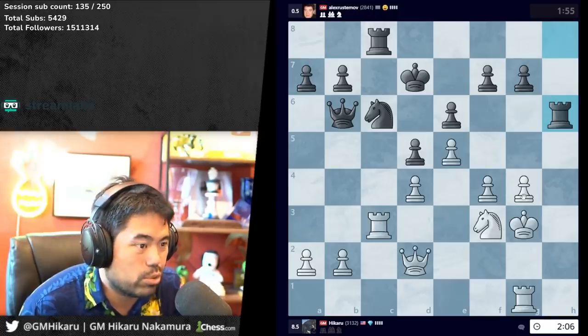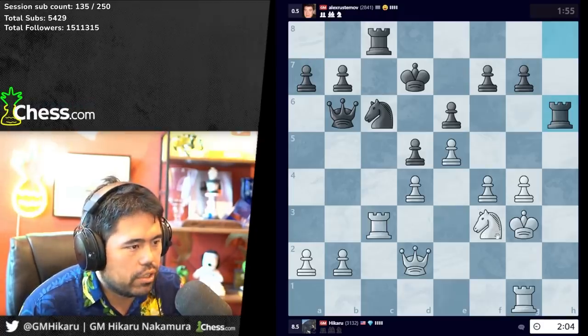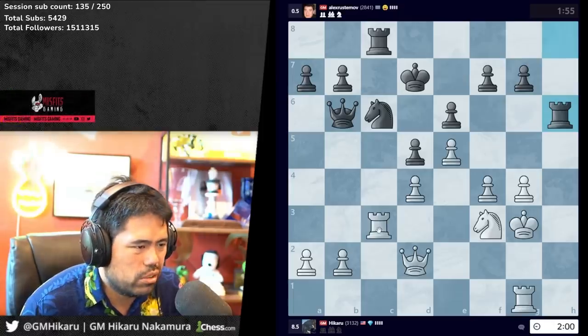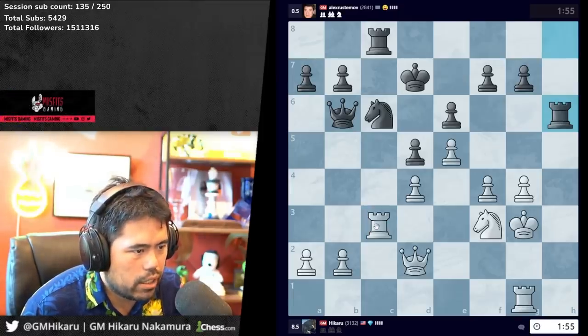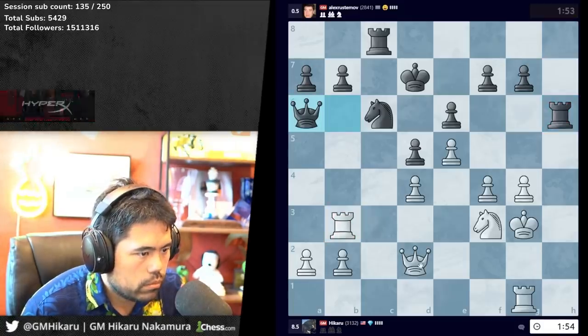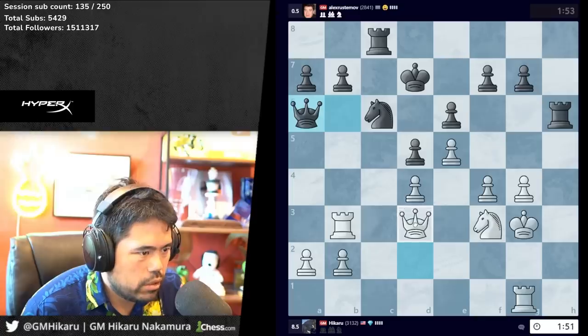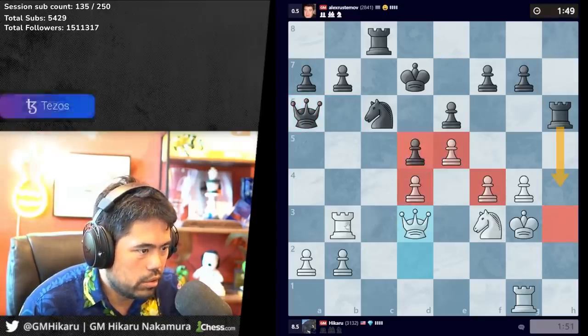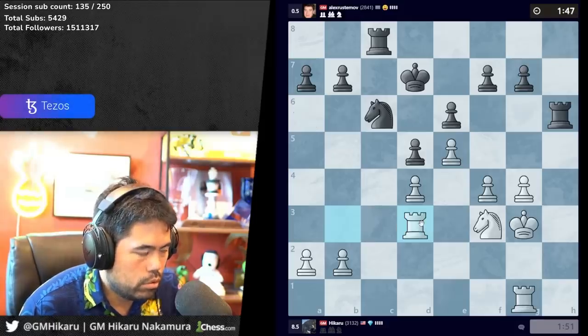Oh, he's got rook h6, which I forgot. Oh no, I forgot that was actually a move. Oh shoot. Oh great, that's kind of problematic. Let's go here. I'm gonna just trade the queens. I'm actually really worried about this idea here. Really worried about the stack.